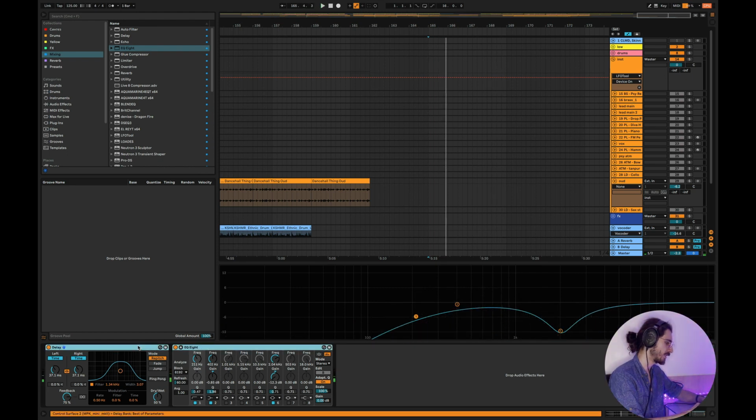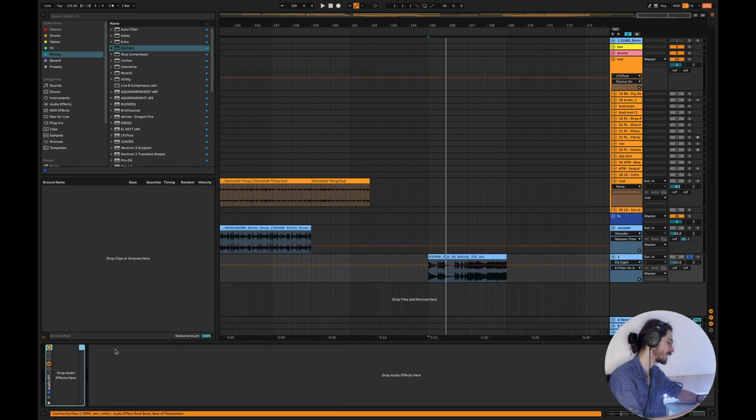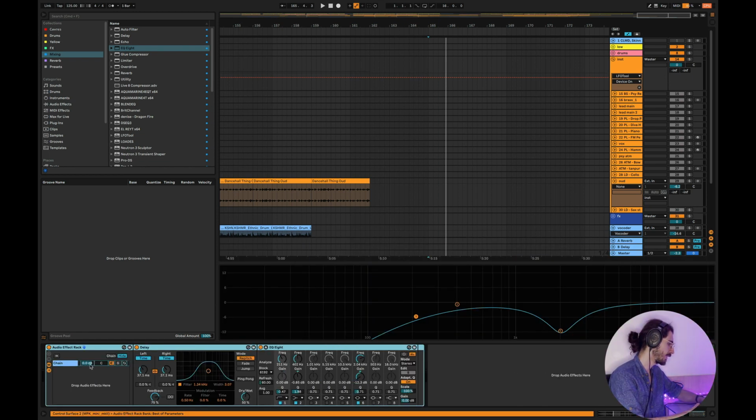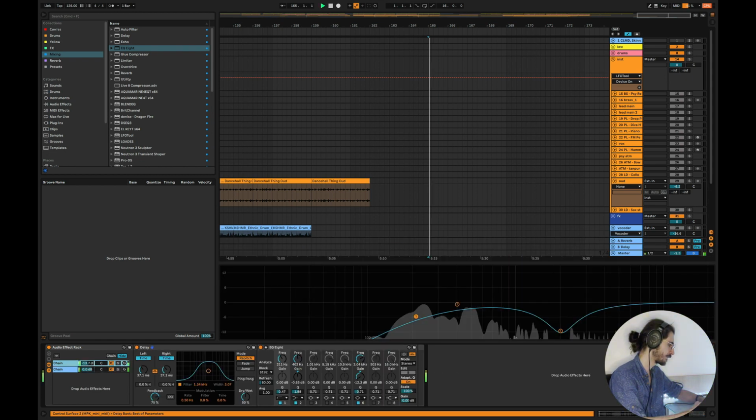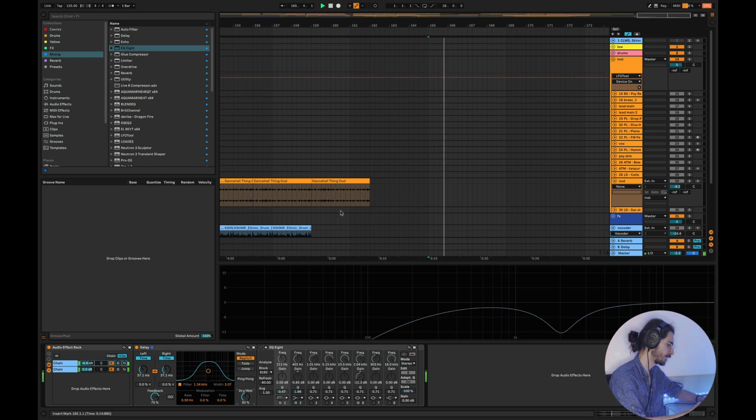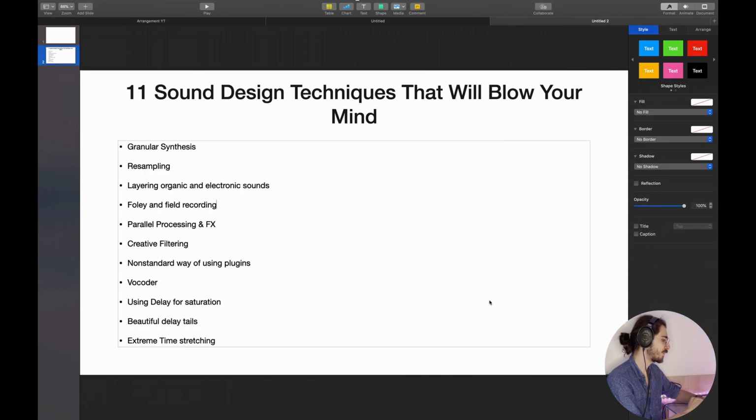And then we can use it as, let's say, parallel, one of the techniques that we discussed. Something like this. Pretty cool stuff.